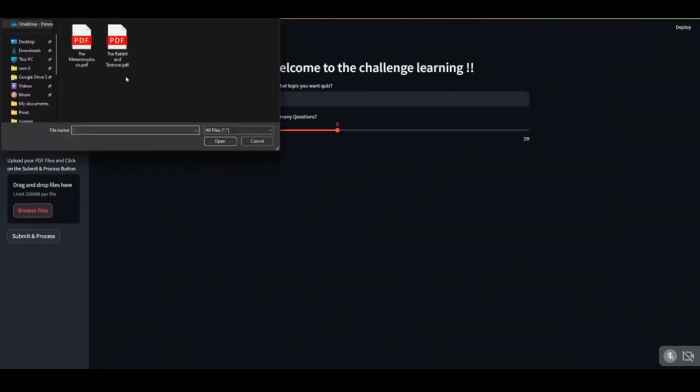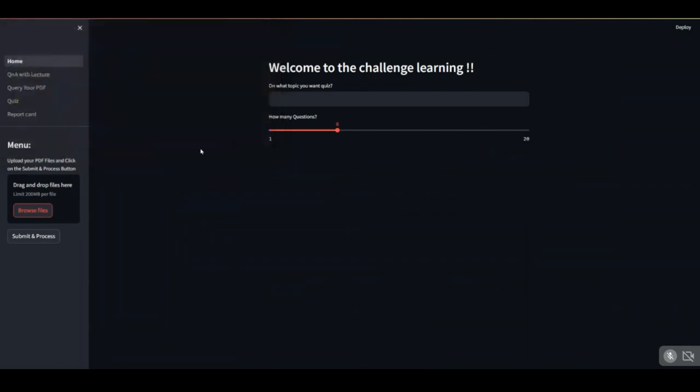So, for example, I'm uploading two PDFs. One is the famous story of the rabbit and the tortoise, and the second one is the famous novel, The Metamorphosis. So, I'm using LangChain and various packages built in LangChain to break down the PDF into smaller chunks and then feeding it on to a large language model and then querying it. So, for example, currently I want a quiz on chapter 1 with 6 questions.